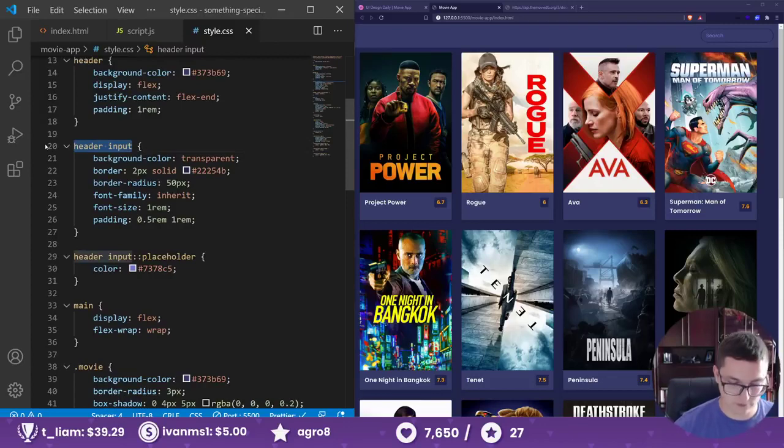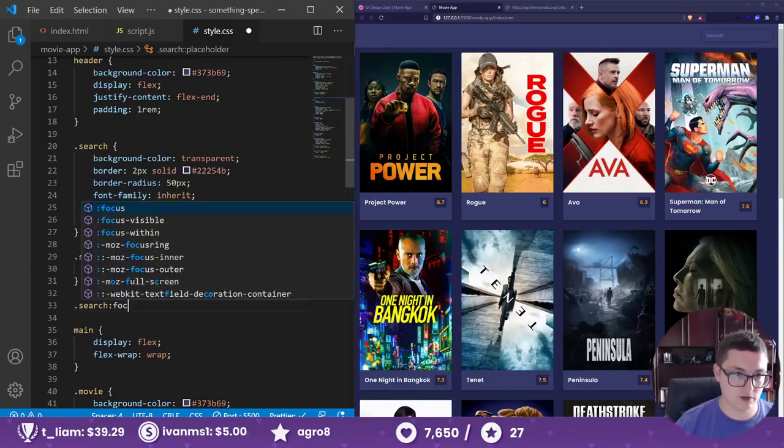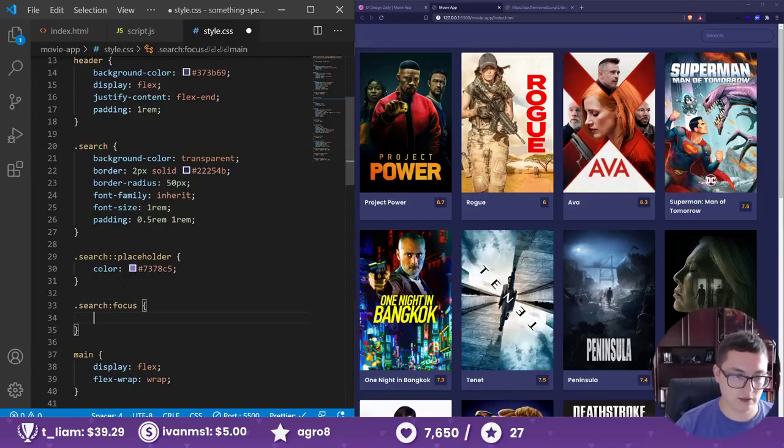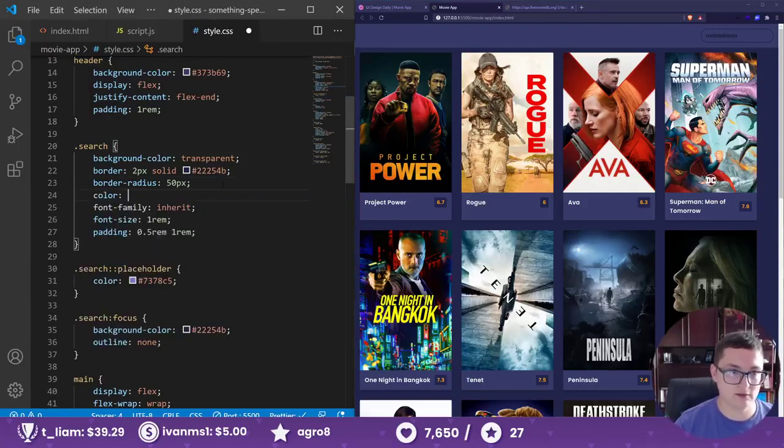So this search, and this search, and search focus. I want outline none, and maybe background color. All right, look at that, good. And the color should be white.